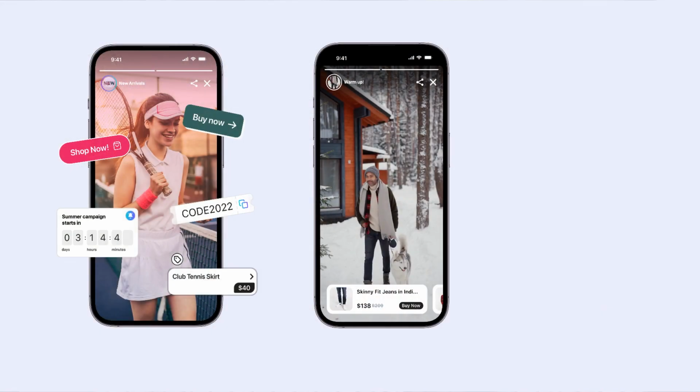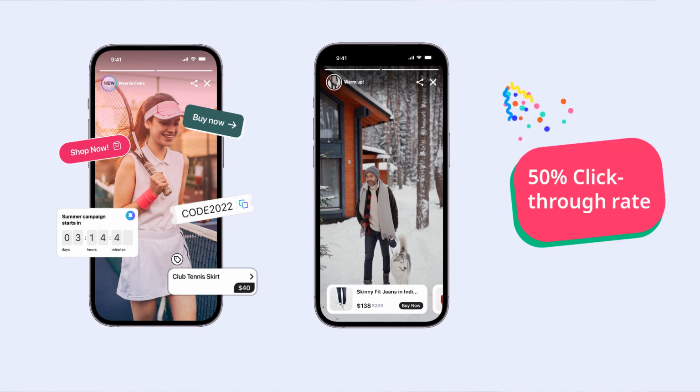So there is another very famous element. Let's talk about call to actions, CTRs. In Storyly, we have many of them, right? Product tags, different types of buttons that you can style according to your brand. And some of our customers are achieving an impressive 50% CTR. How do they do that? Do you have any advice or any insight for us regarding that?